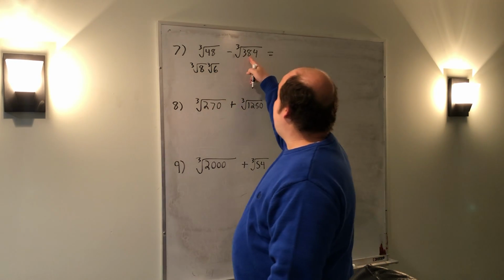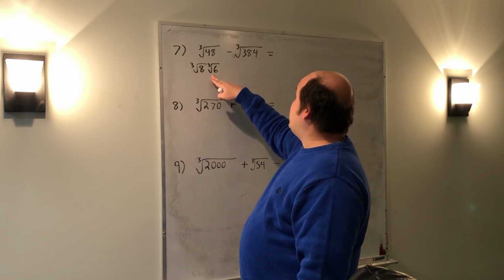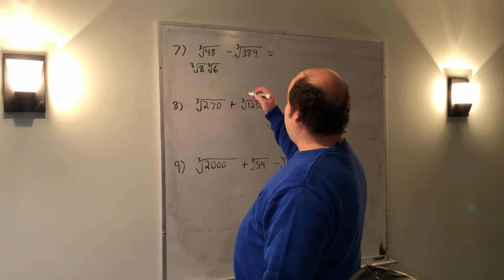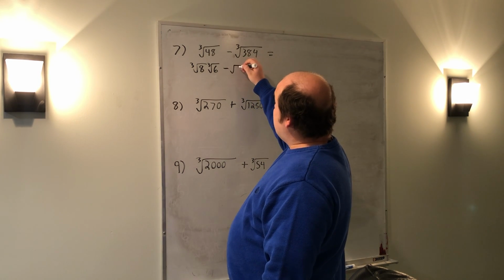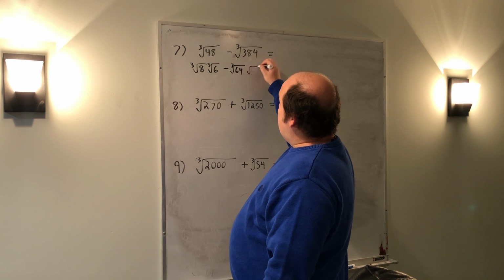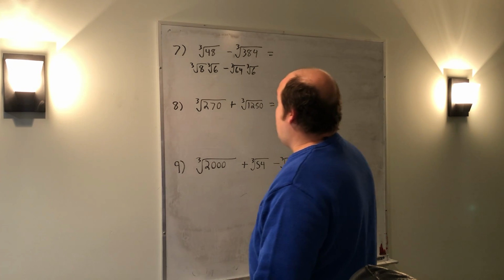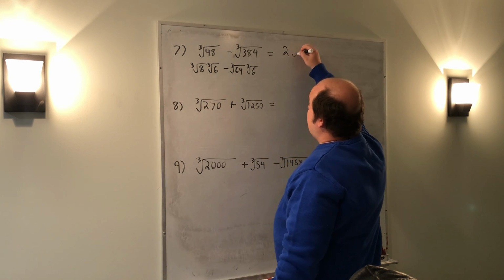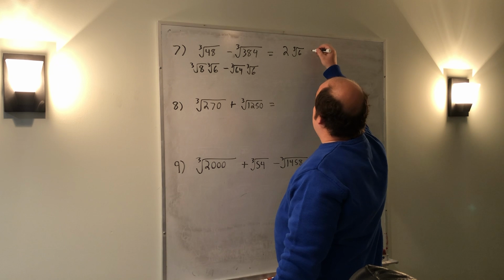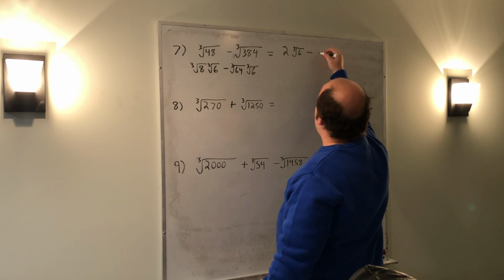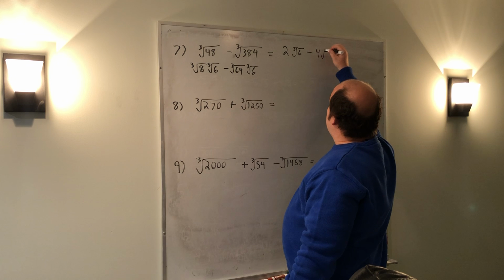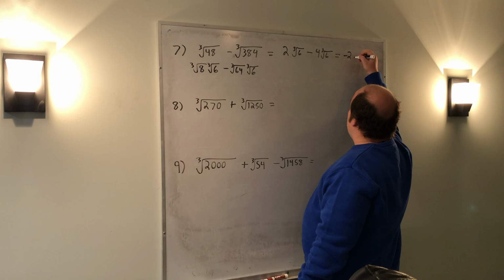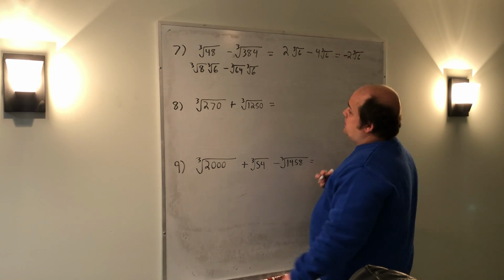So I'm going to try to divide what's under the next one by what was left over, 6. If I divide 384 by 6, I get 64, which is a perfect cube. It appears on my list. So I can break this into the cube root of 64 times the cube root of 6. On my list, 8 goes back to the number 2, so I get 2 the cube roots of 6. Minus 64 goes back to 4, so minus 4 the cube root of 6. 2 minus 4 gives me negative 2 cube roots of 6.